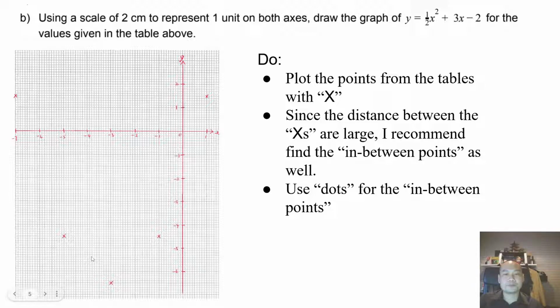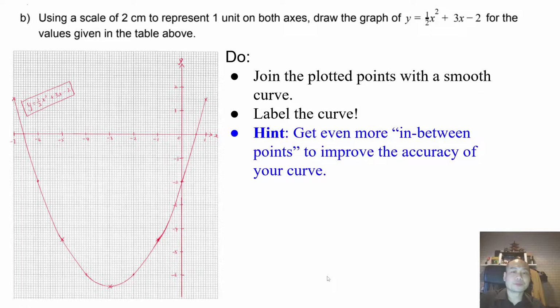So we have here, when x is negative 4, also there's a point missing. Fill it up on your own, right? And also for x is -2, when x is 0, etc. So you can use dots for those so that you don't clutter up your graph paper full of x's, but the original points from your table should be marked out with an x. Alright. Then of course you join all the points together to get a nice smooth curve, right?